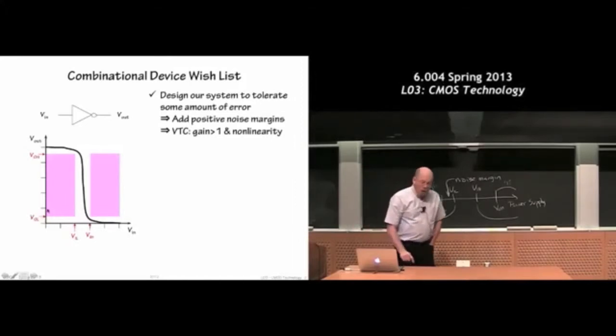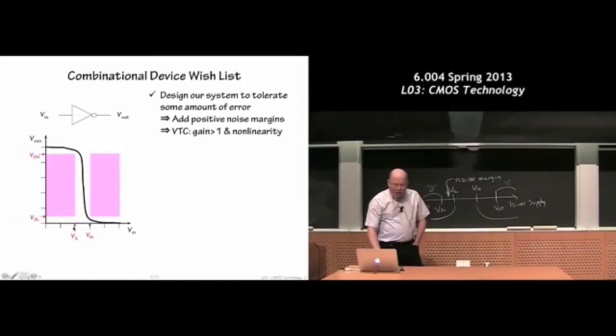Those shaded regions correspond to how they work. Any input voltage that's a legal zero, any voltage between zero and VIL, is a legal low—the range of voltages we use to represent a Boolean zero. If we do that, then we expect the device to output some legal output voltage.